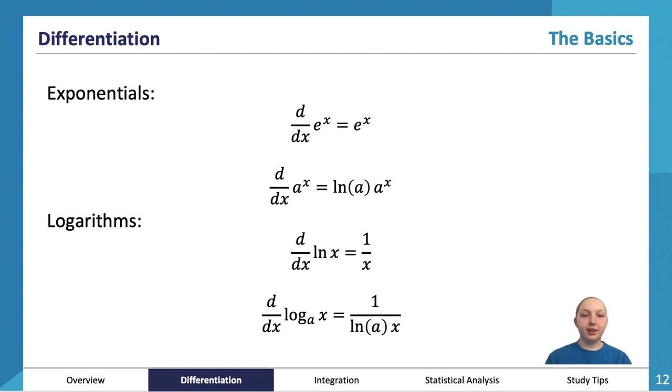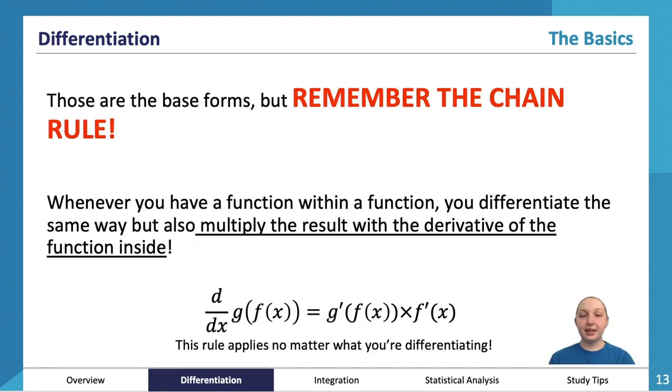And those are the very basic differentiation rules that you need to be aware of. The other thing you really need to remember is that these are base forms, but from those base forms, we've got the chain rule. So whenever you have a function that's within a function, you differentiate the same way, but you also have to multiply the result by the derivative of the function inside.